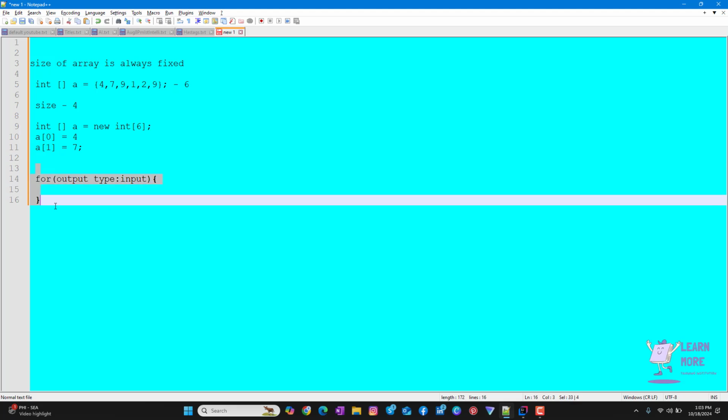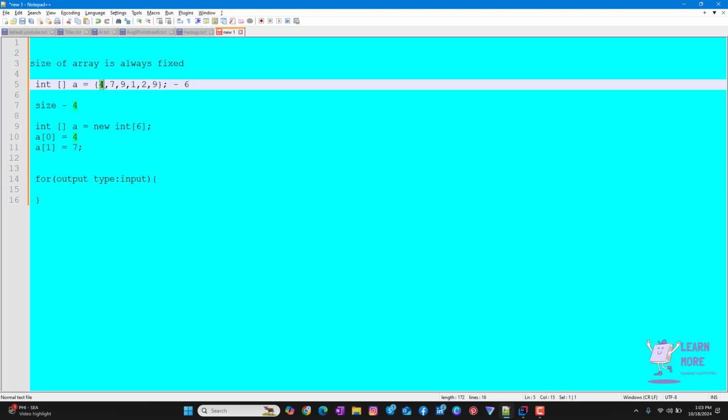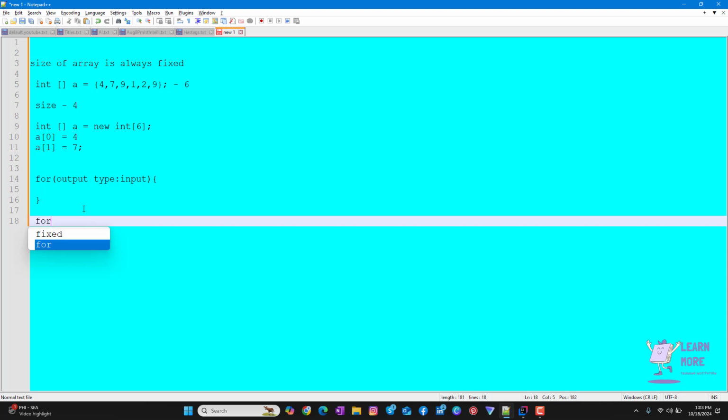Now, how does it logically work? Here we haven't set any conditions, so how is it going to work? Basically, it works on the hasNext principle. Whenever we try to read something, for example in this case, I need to read the array called A. So I can just say A, and I need to store the output. Whenever we read this array, we are going to read index by index. The output type it is going to return is an integer, so I can say int B.